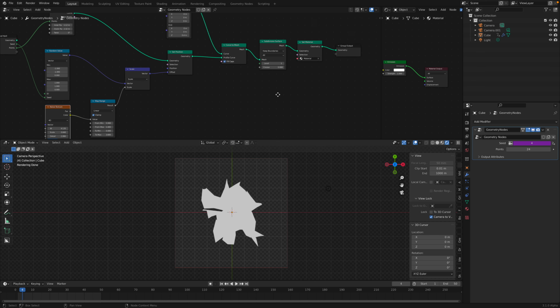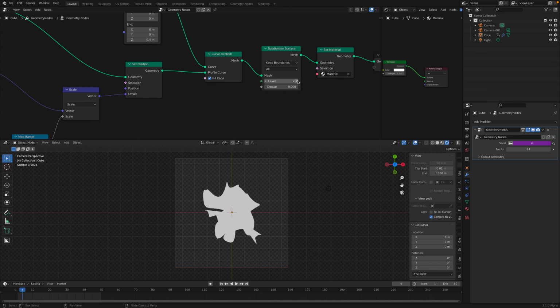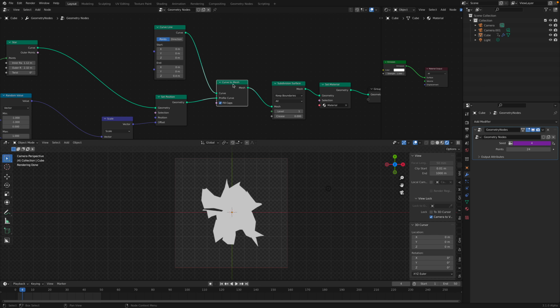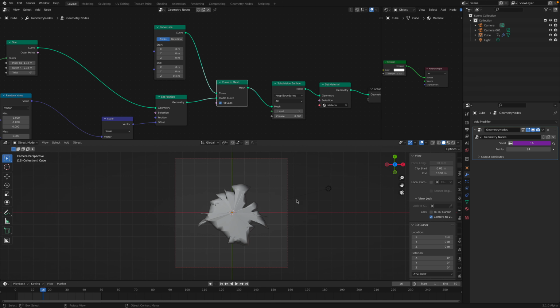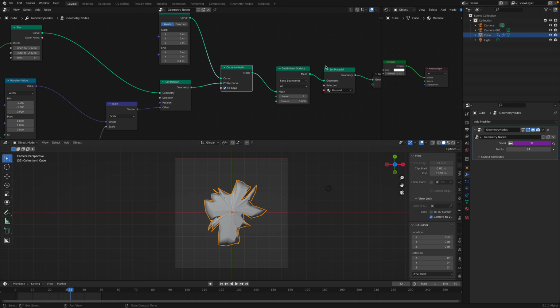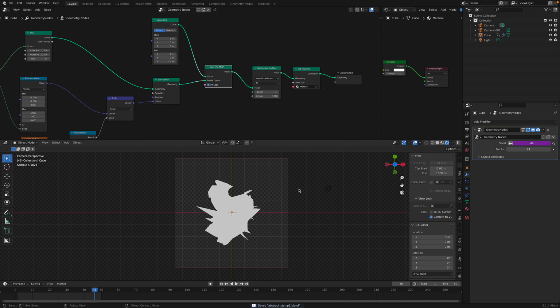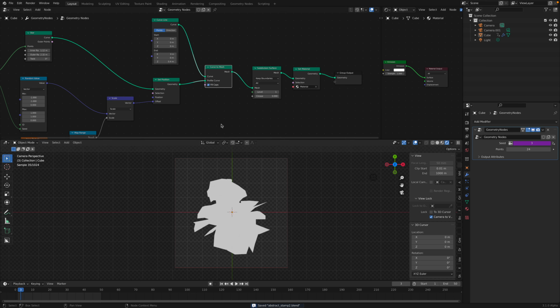The actual mesh surface itself has this emission material being applied, and I also have a subdivision surface over here, so you can have the ink blot be more roundish or kind of sharp like this. As for the mesh itself, it's just this kind of mesh that's looking kind of weird and abstract, but I just flatten it using the shader. So in the end, what you're going to get is this random abstract shape that you can use as a brush.